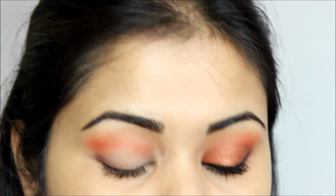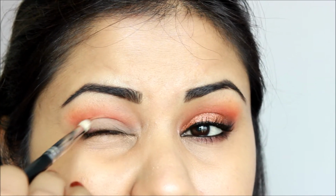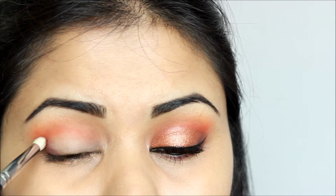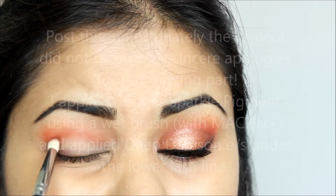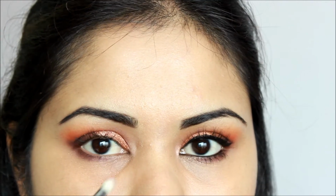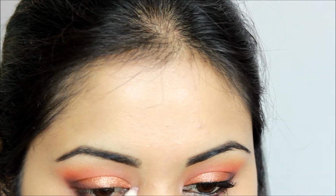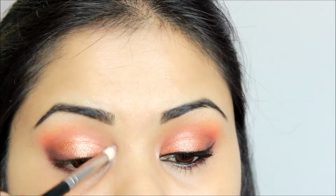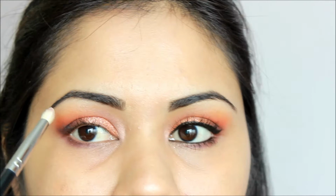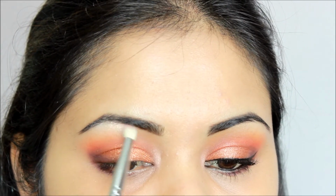I will now take the pointier brush and Deep Damson eyeshadow and apply it in the outer corners. This is Sigma E30. Blend it inwards and slightly into the crease. I will now take vanilla pigment on a pointier brush and apply it in my tear duct. Also a little bit under my brows.